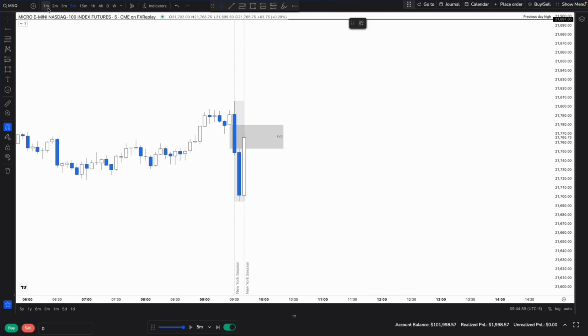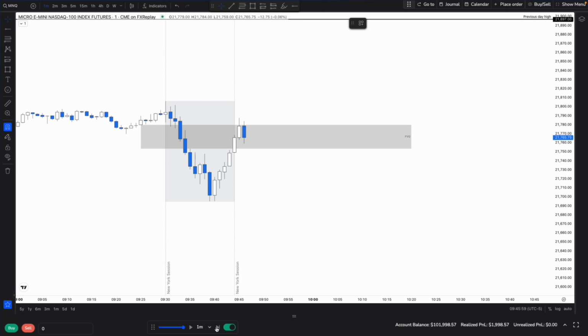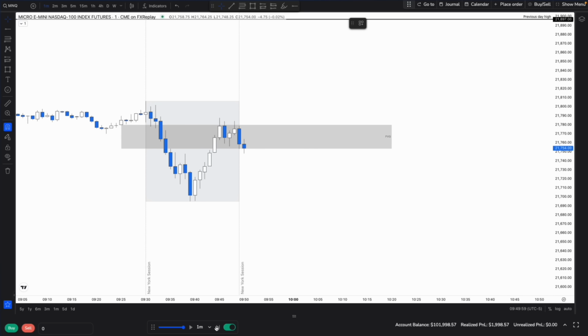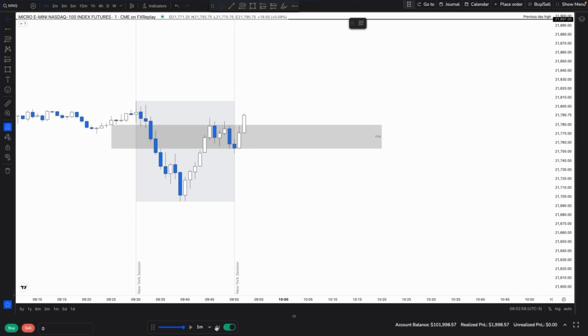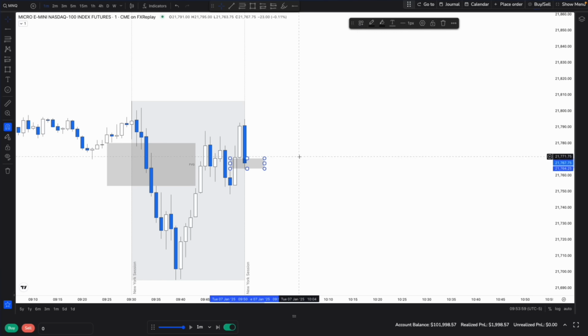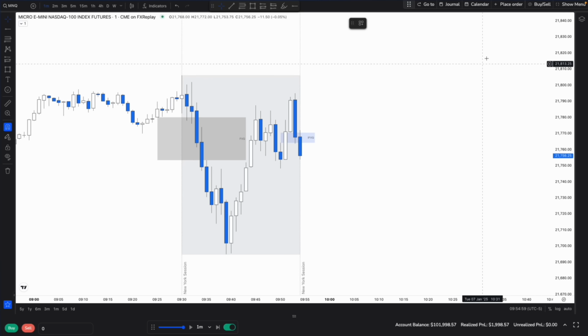So price does pull back quite aggressively. Drop down to the lower time frames here and wait for a bullish gap to get inversed. Obviously, we do have multiple here, nothing closed through as of yet. Do have another new gap on the sweep of this internal high. So if we close below there, that could be an entry. And there's the close. So close below after pulling back into the 5-minute fair value gap.